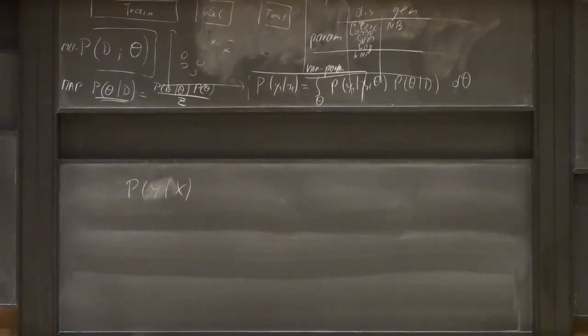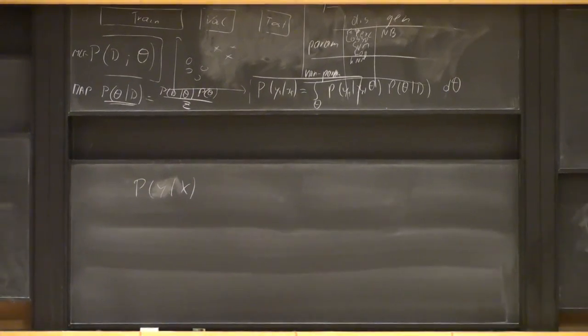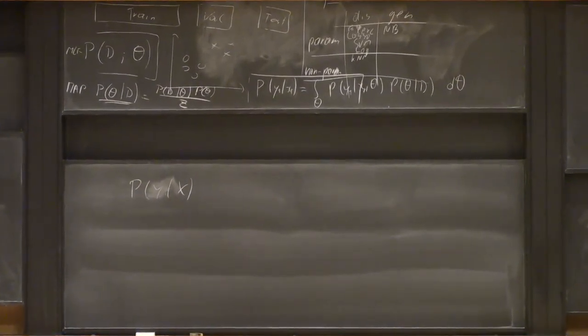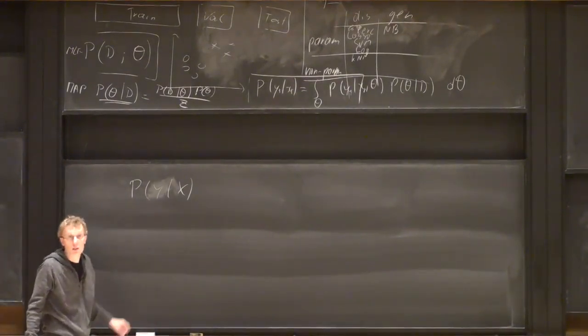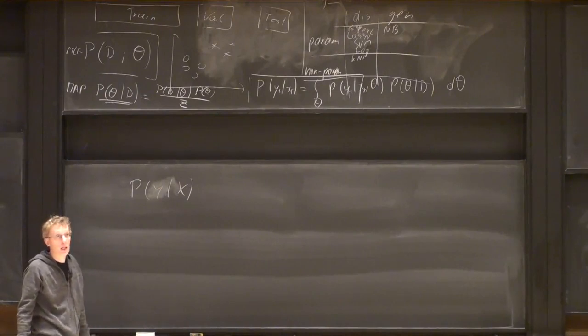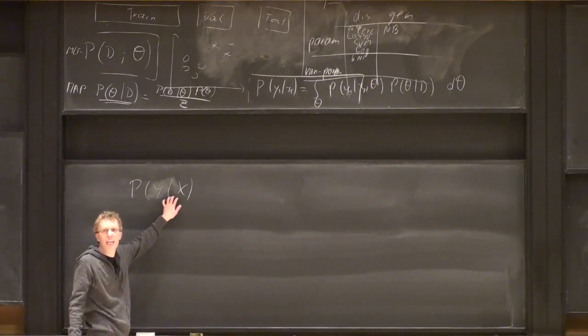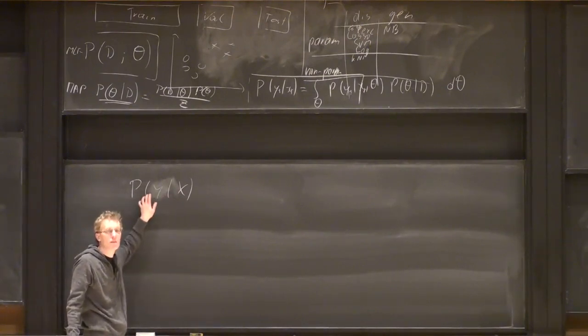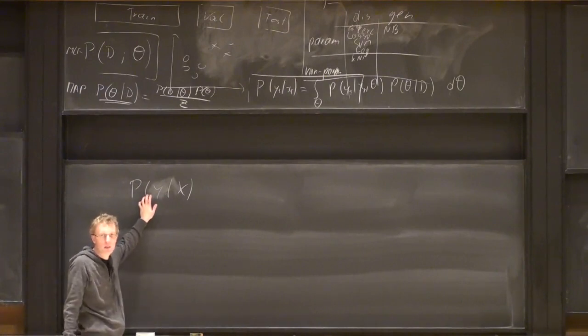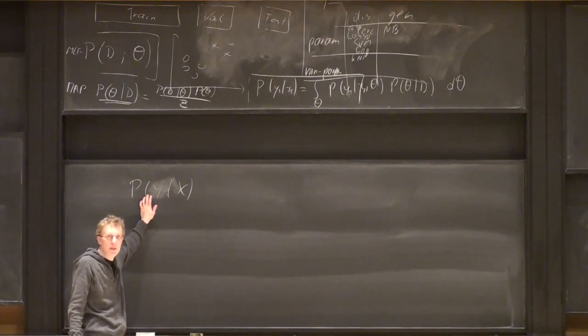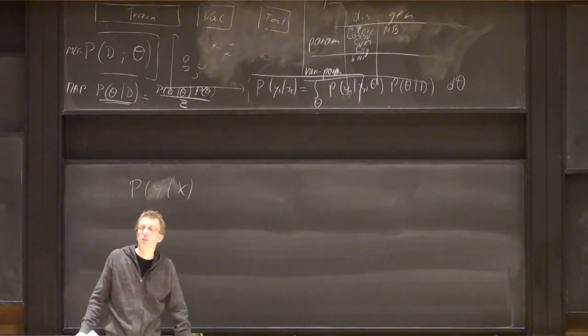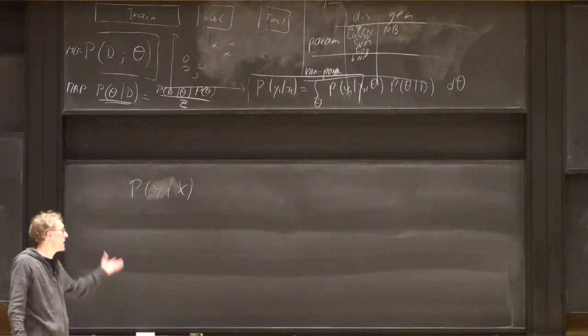Can anyone tell me why this doesn't work? What would you need for this to work? You would need basically an exponential amount of data to estimate this. What you would do is look through your database, look at all the x's that match exactly this x, and then ask how often did I observe this particular y. So every single test point I must have seen during training already, ideally multiple times, such that I can estimate the probability for a given label. That's completely infeasible, so we can't do this.